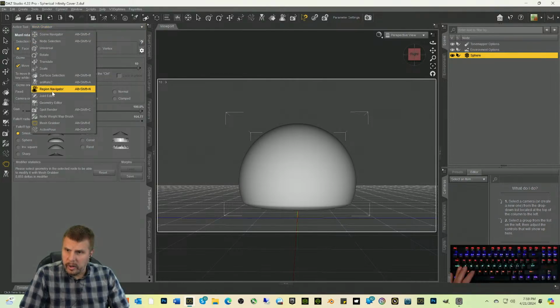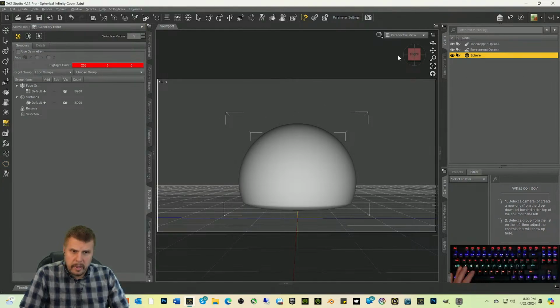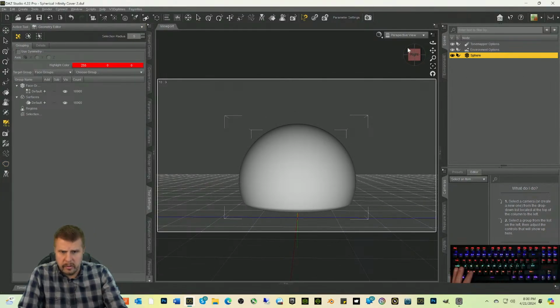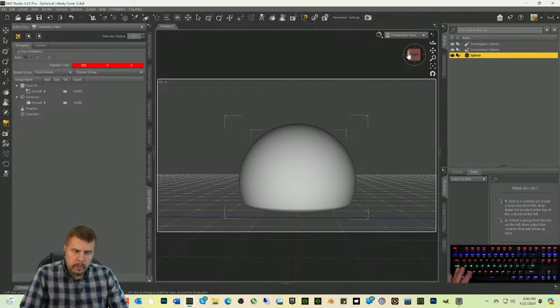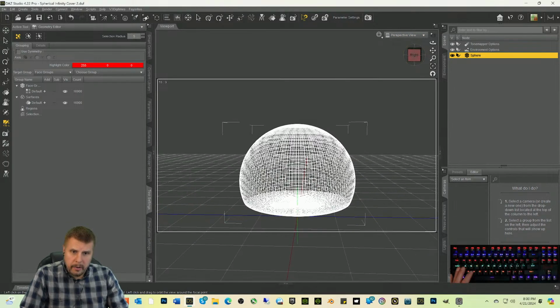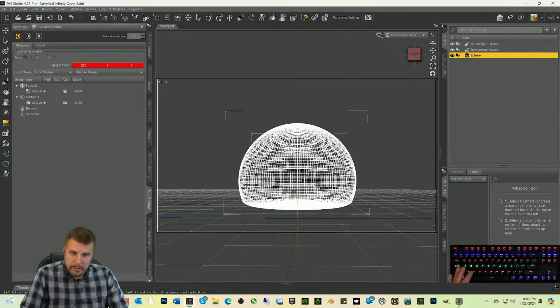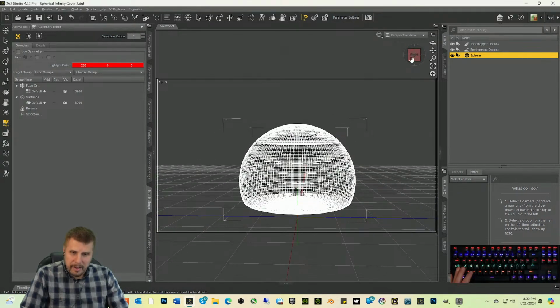So we'll switch to Geometry Editor and I could just come right in here. Let's take a look at this in wireframe. Now, as you can see, this is pretty complex stuff. And so I figured, well, I'm in Geometry Editor, I'll just use the selection mode.